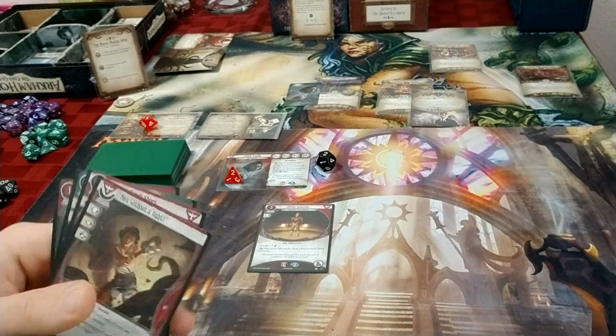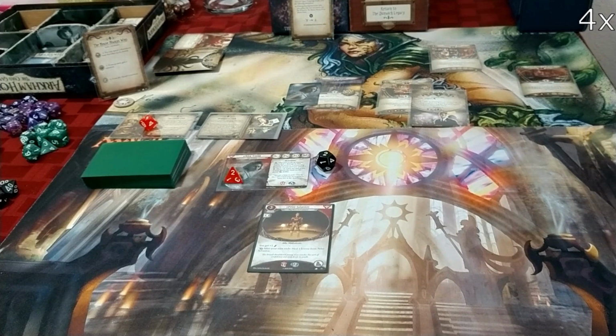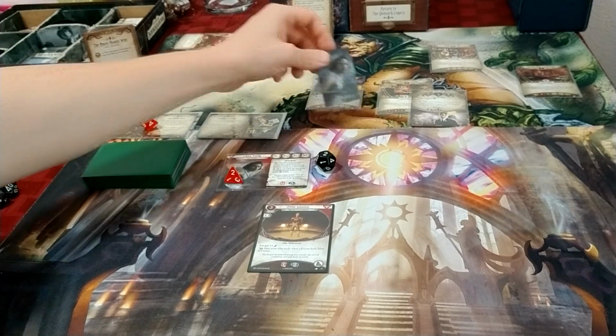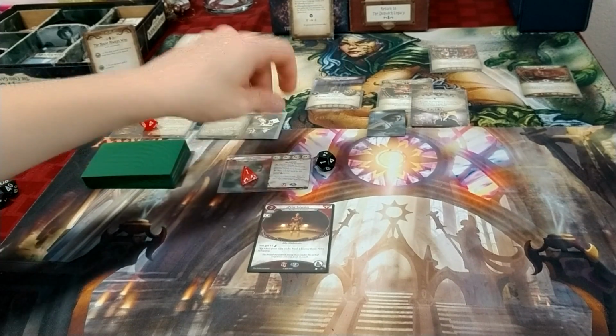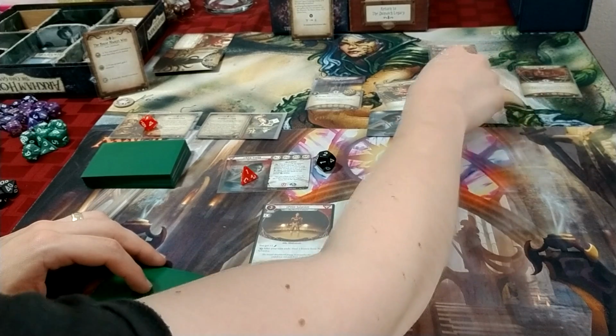And then I think about this for a second here. I'm not sure if I want to move or try to investigate. It doesn't really seem worth my time. So I end up moving here. So we're going to go ahead and move to the lounge, spend our action, and then moving to the lounge, we'll reveal it.